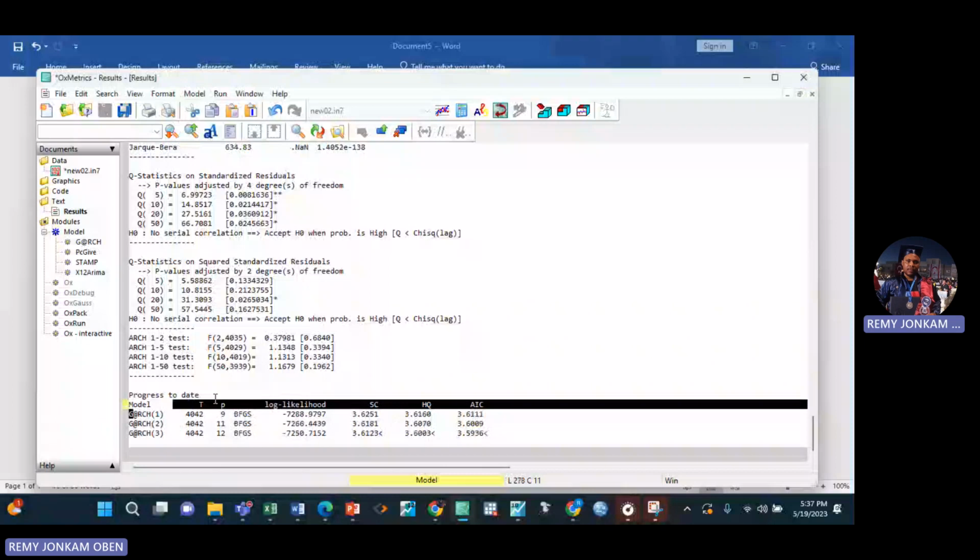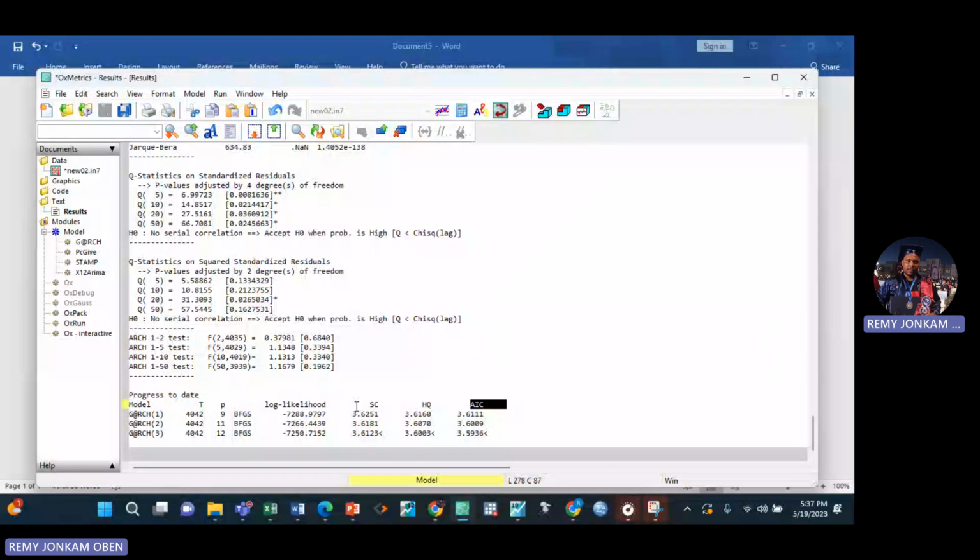The one which gives us the minimum value is the selected one. For instance, here is 3.62, here is 3.618, here is 3.612. So you discover that this is the lower value, right? So this one is selected. By the way, you see there's an arrow, they put an arrow here. So the last model, which was the Fiegarch model. So the Fiegarch model is the best model according to this criterion.